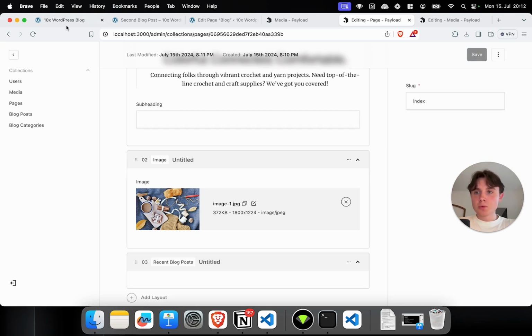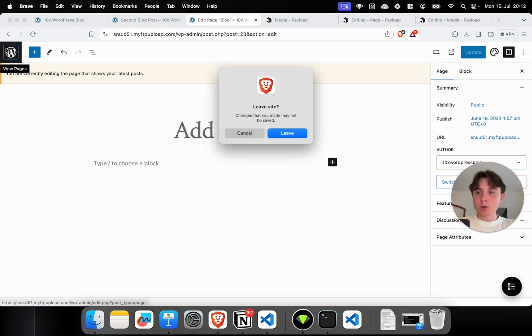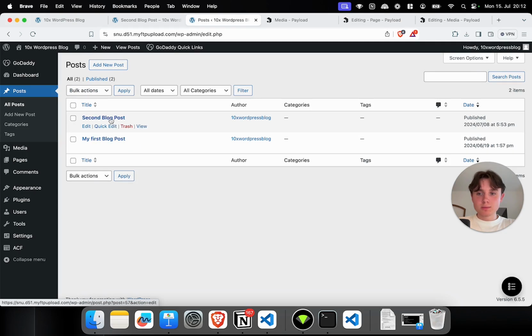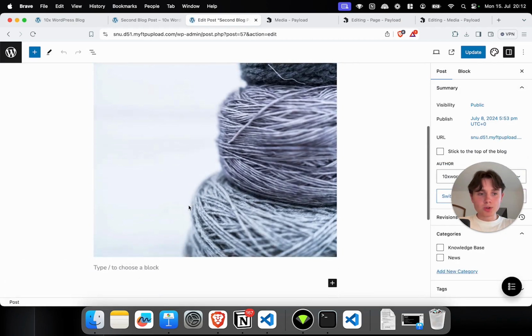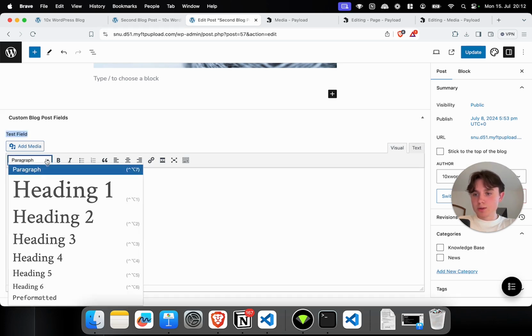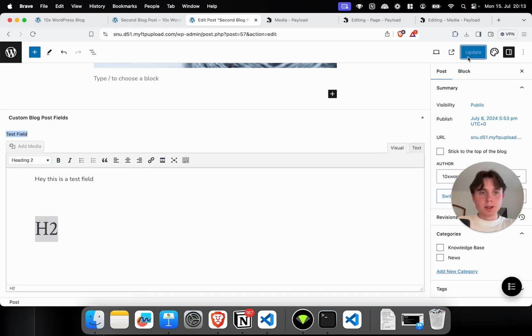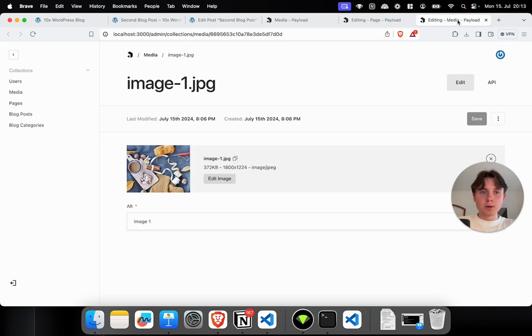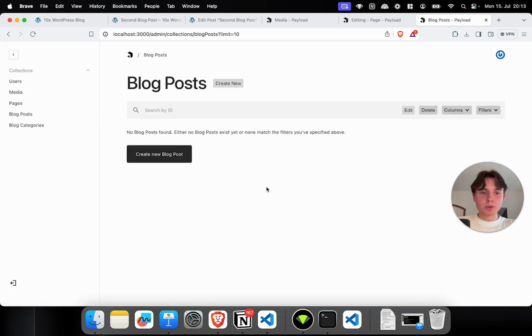To wrap things up, we're now migrating our blog posts that we have in our WordPress project that you can see here. It's 2 simple blog posts, but we also added the Advanced Custom Fields plugin, which contains a test field that has a what-you-see-is-what-you-get editor. So I'm just going to say, hey, this is a test field, and I'm just going to turn this into an h2 and update it. The other one should already have such a custom field in there. Now, as you can see in here in our blog post, we're still empty.